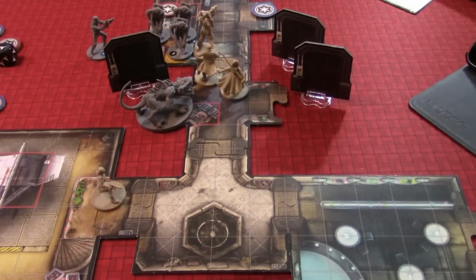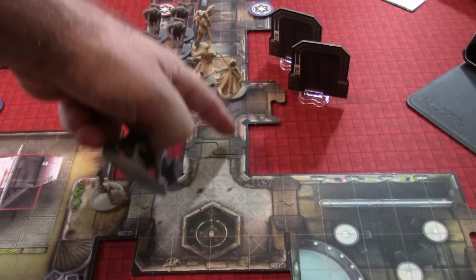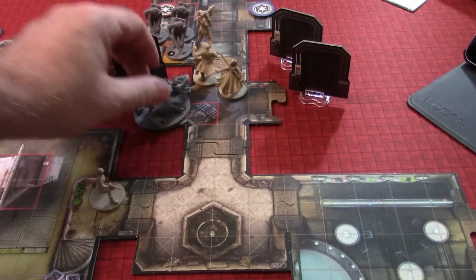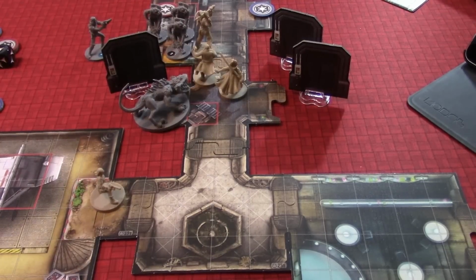So far, the hardest part of this game is mapping out where these guys are going. So he's going to go 1, 2, 3 to there. Okay. I don't think he can. I think he's stuck there, isn't he? I guess. Yeah. Because he's not pouncing anymore, so he can't jump across.